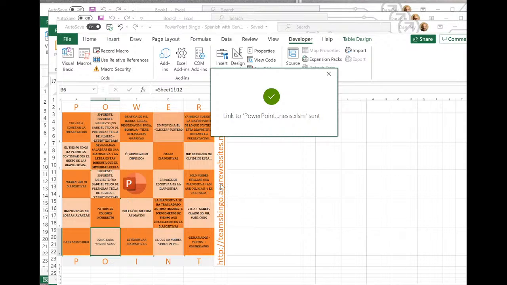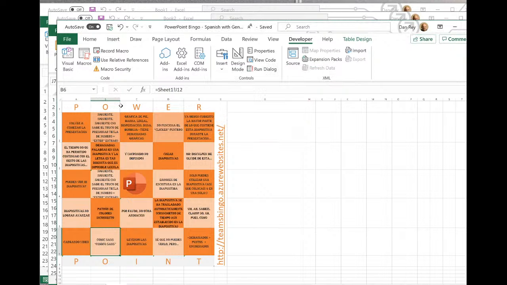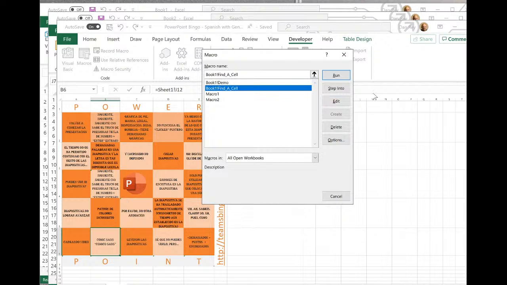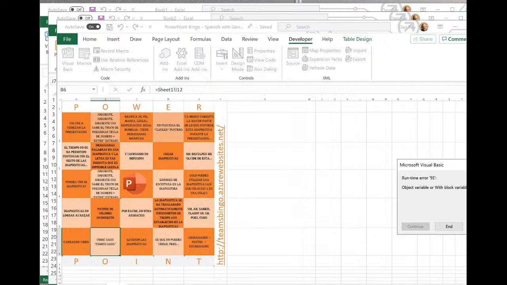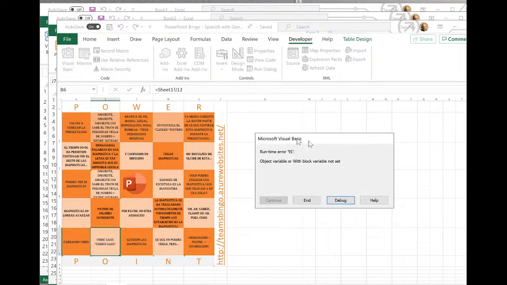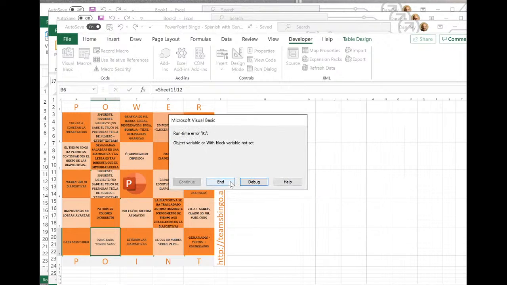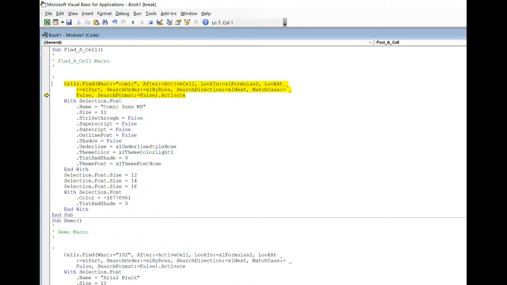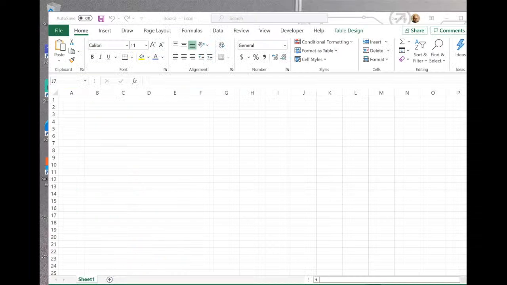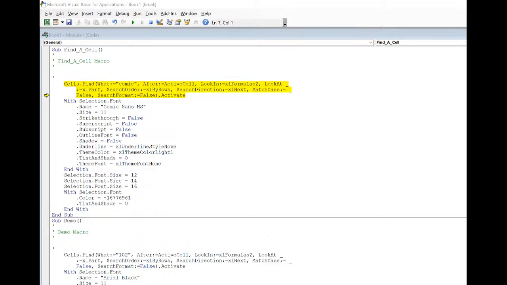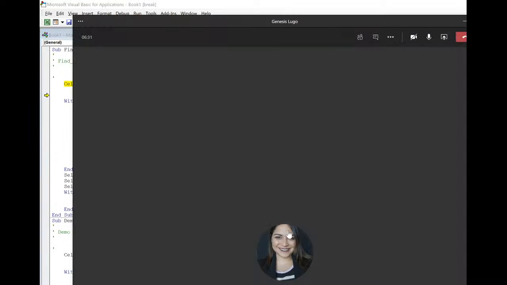Let's see. Yeah, the reason it wasn't working for me, I can show you this real quick. Because this isn't the word comic. When I ran the find a cell macro, it ends up with an error in Visual Basic. And when I go into debug, let me make sure I'm sharing this through Teams, because it's a different window now.